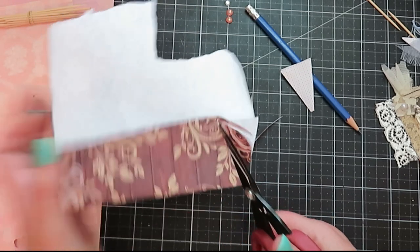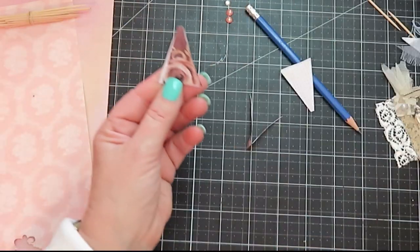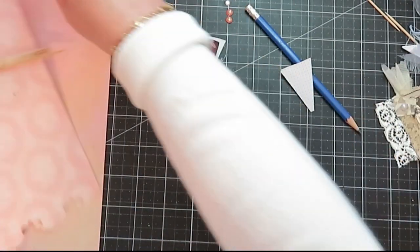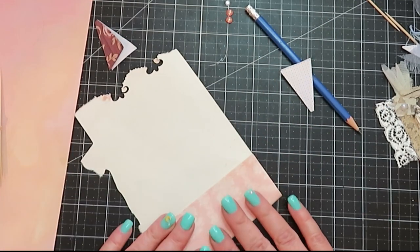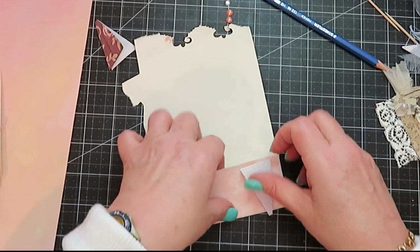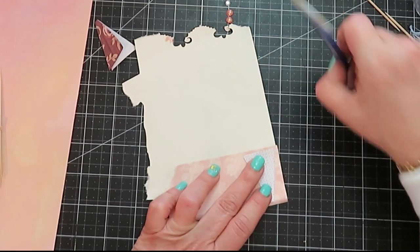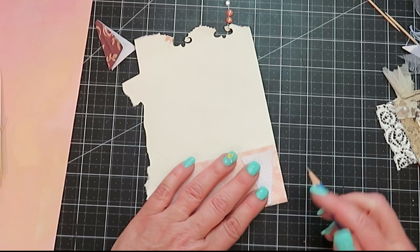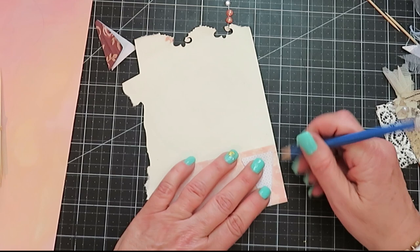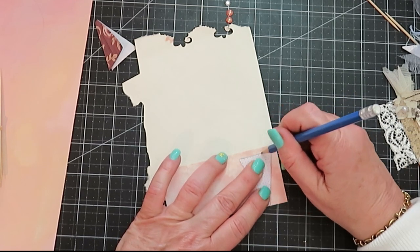Where's my line? Can't even see it because this is a bit dark. Here we go. Let's do a pink one, shall we? Again, you've got to fold your paper to get that fold. And if you want to make it bigger, you can just increase the fold. Really, really easy. Make sure the fold is on the narrow side, and they don't have to be perfect triangles.